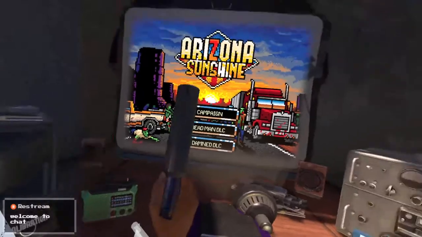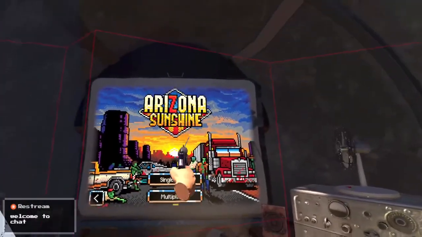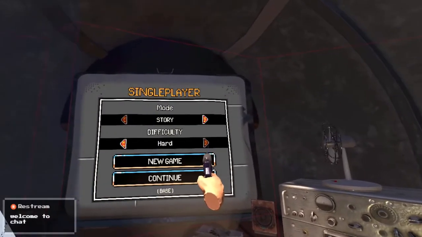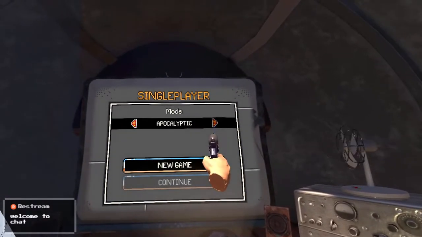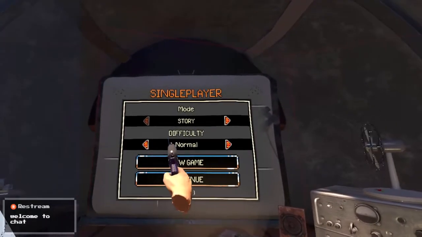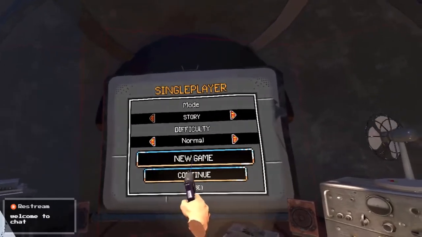So let's go ahead and get going. And if it does, I might even turn their music down. Sorry, Moan. I guess I'll leave it on normal. Two-handed weapons. Two-handed weapon mode. Huh. Normal, new game.